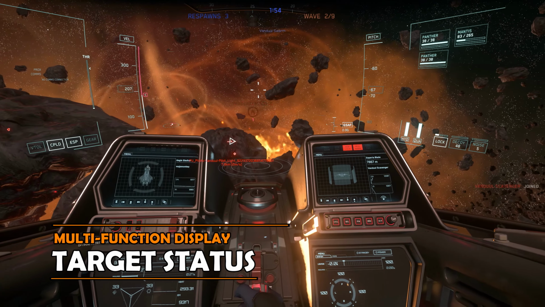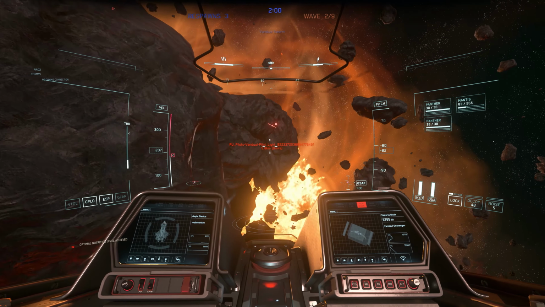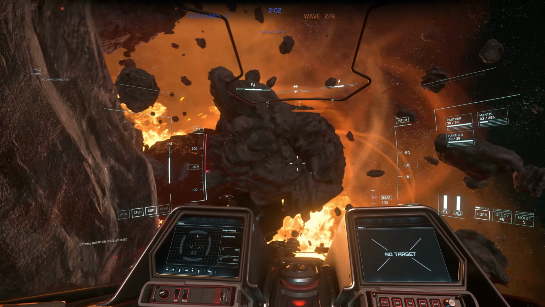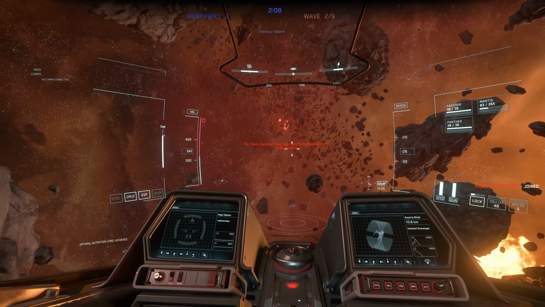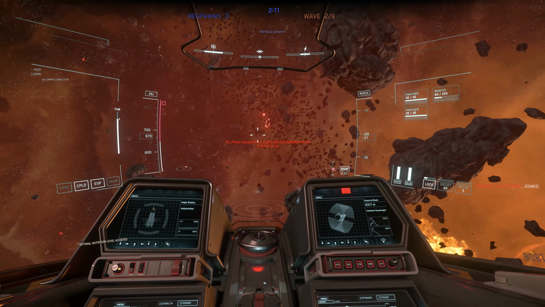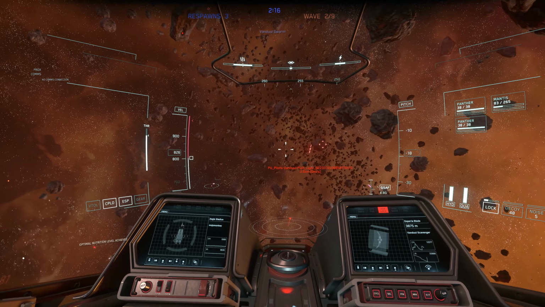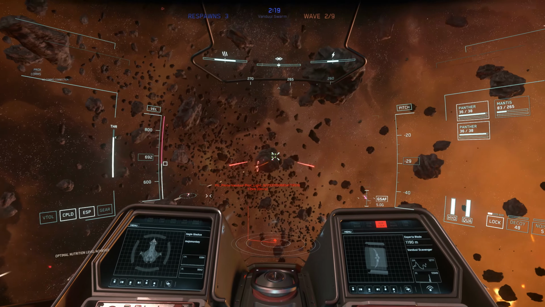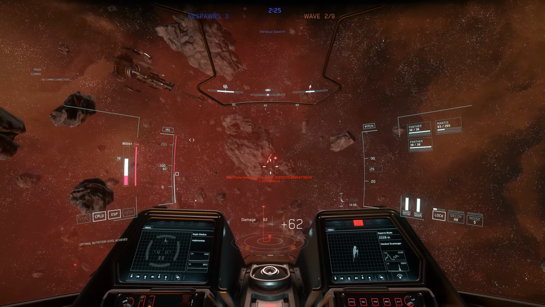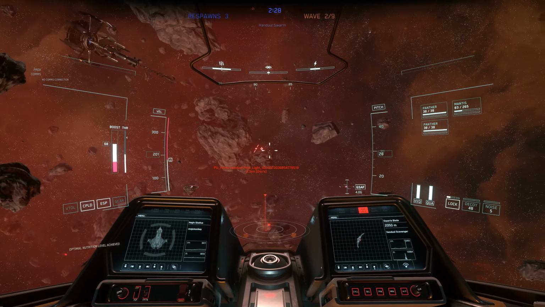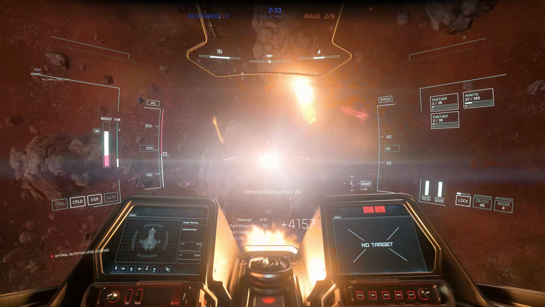In a similar vein, there is an option for target status. If you have a target selected, it will give similar information about your currently selected target, including player or AI name. It will show the same holographic view of the enemy ship, including helpful indications on shield segments or components to indicate a direct hit with weapons fire. And it will show damaged components, which is particularly helpful if engaging larger ships to know how operational it is. Finally, the little Wi-Fi looking symbol allows you to directly communicate with your target.